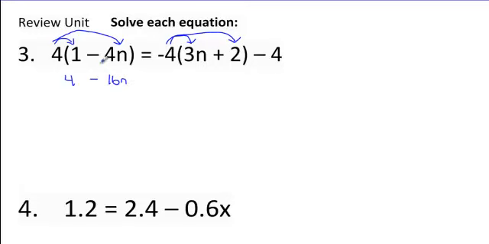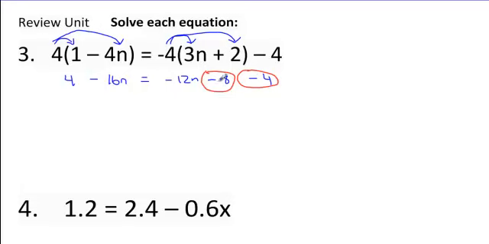Another way to think about that, instead of saying bring down the minus sign, is 4 times negative 4n is negative 16n, and negative is like subtraction. Negative 4 times 3n is negative 12n. Negative 4 times 2 is negative 8, and a negative is like subtraction. Plus is positive, minus is negative. Then bring this down. The negative 8 and the negative 4 that I just finished writing, those are my like terms. Again, think of the sign in front of it.